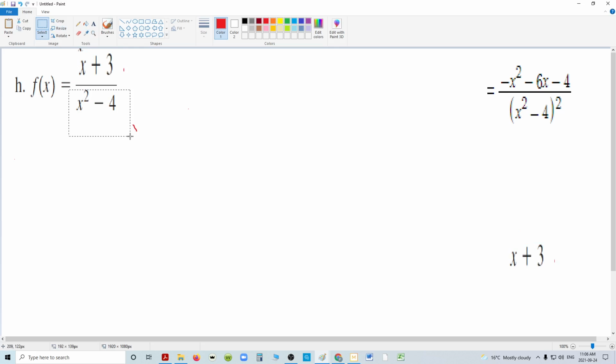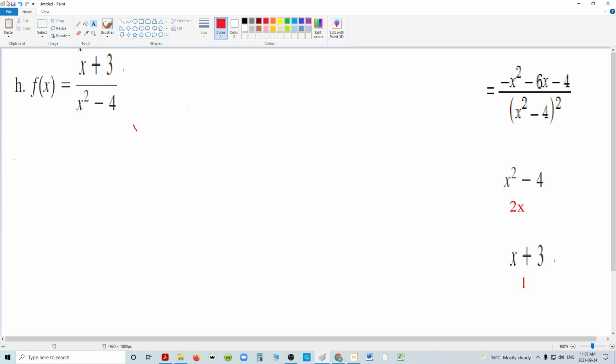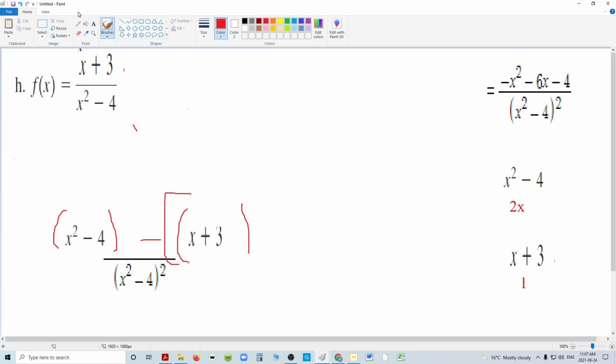So again, you have to figure out the derivatives of these two things. The derivative of the bottom one's easy enough. It's 1, and it's 2x. You know that this is going to be the bottom, just from the quotient rule. You know you've got to take the bottom derivative and multiply it by 1. So that's all of that. Minus the second function, which is this, in brackets, times 2x.